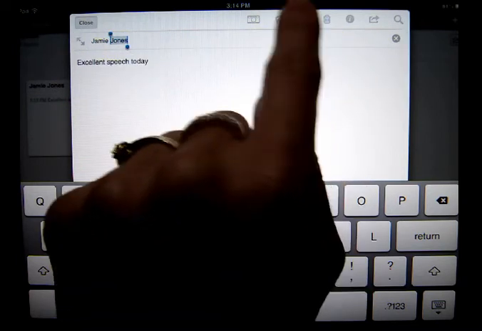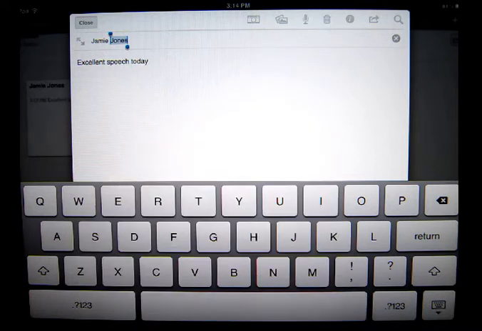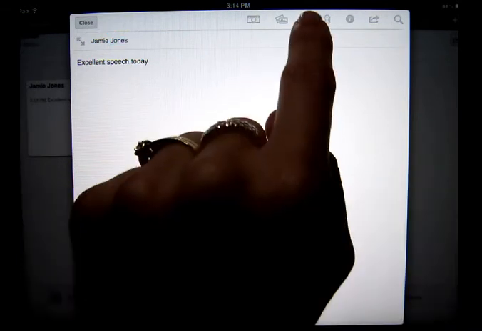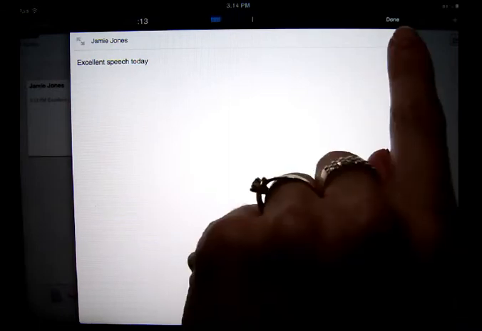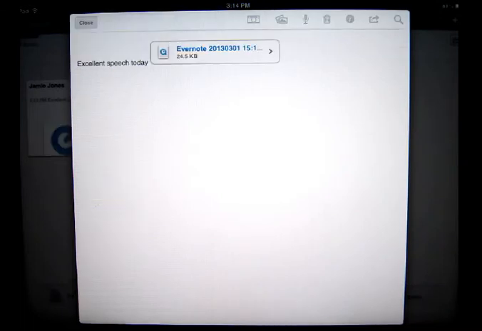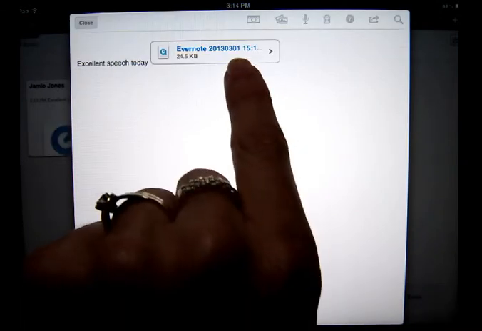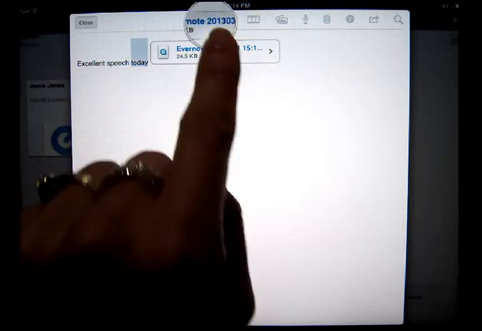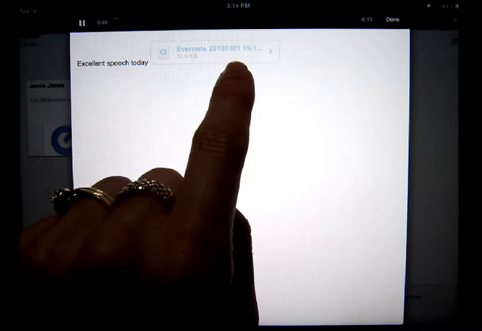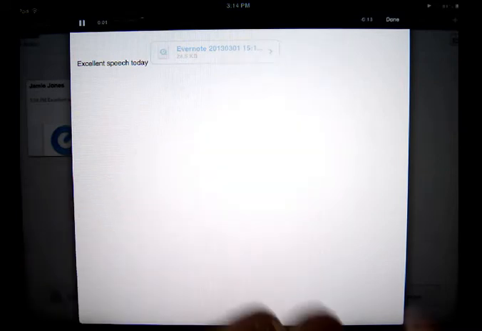So if I select the audio button, what that will allow me to do is create some audio that's already recording what I am saying. You might want to use this for a conversation that you're having with students, or that students are having with each other. When you want to finish recording, simply select Done, and the recording is now saved. You can choose to review that recording, or you may wish to select the recording to listen to it again.